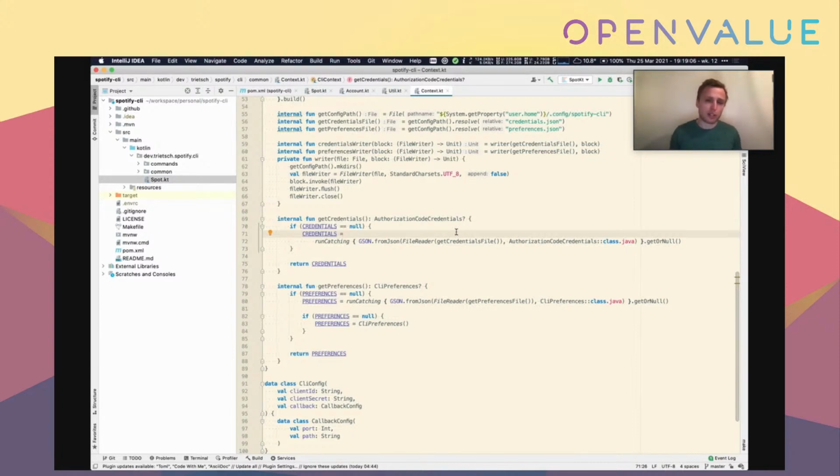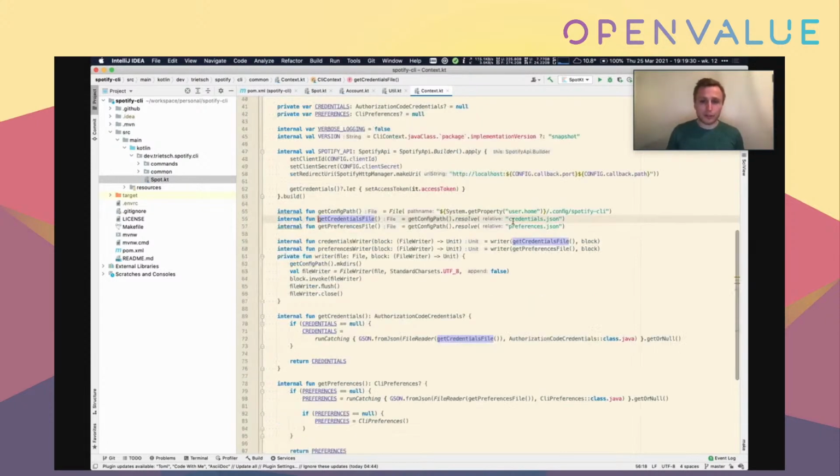So every run starts with a clean slate. And that's why if we have credentials, we actually need to persist them on disk and actually read them every time we want to execute a command. That's why we take these credentials from disk, and these credentials are stored in the authentication flow that I'll be showing later on.